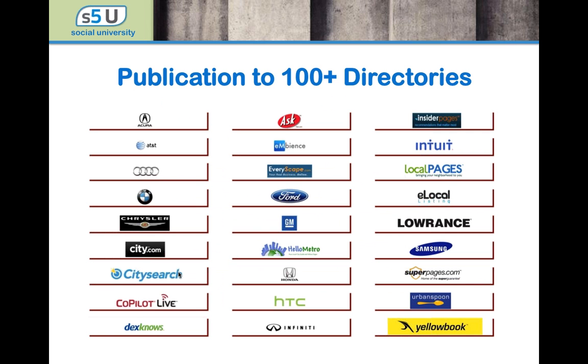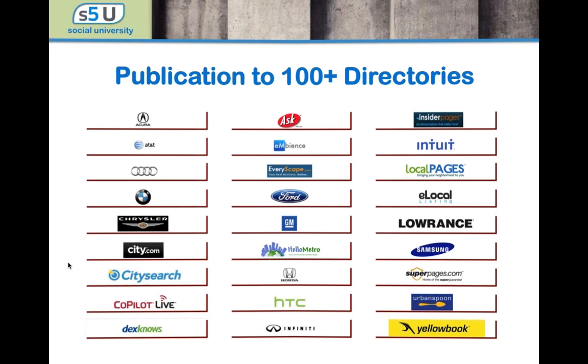Or if you're using a Samsung versus an Apple, in terms of mobile searchability, Google, Yahoo, and Bing, being able to be found where people search, not necessarily because you search there, not because I happen to visit Urban Spoon or because my daughter uses a phone that's HTC. Regardless of whether we use it ourselves, there may be a customer who uses it. So we try to cover a wide variety of those directories and push it out automatically in a way that you can then change that information over time if something changes with your business.